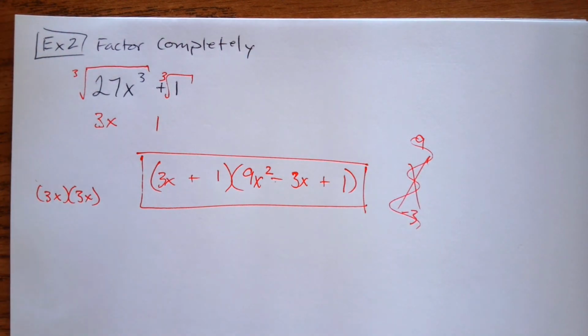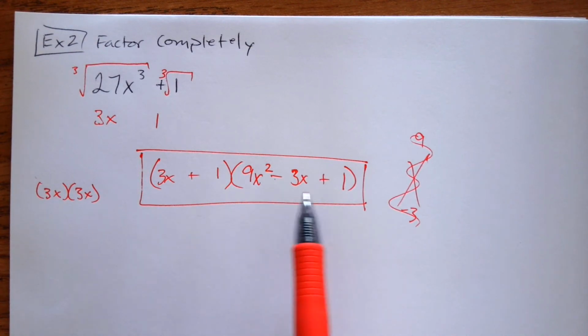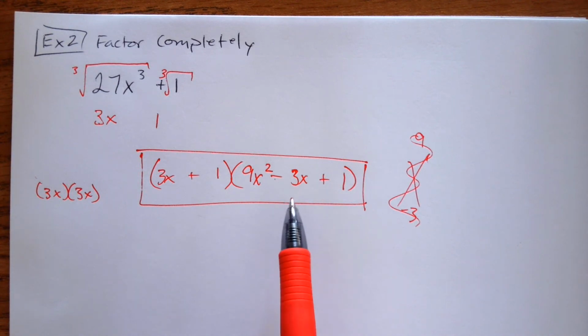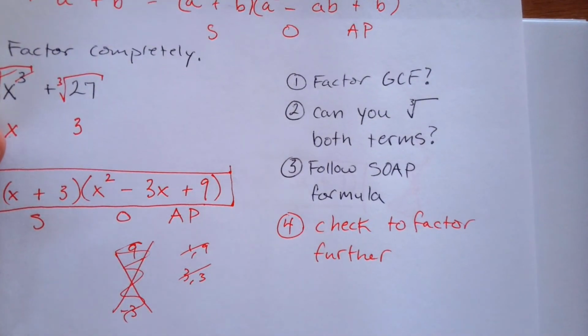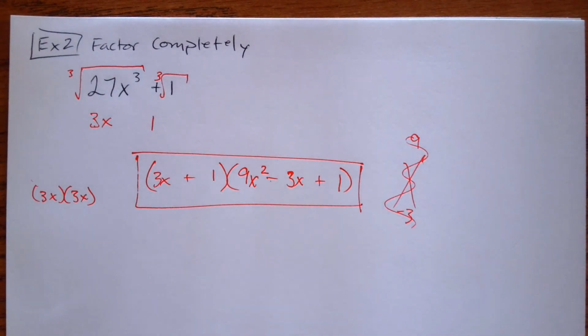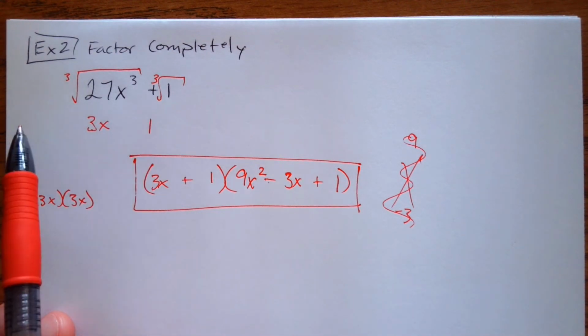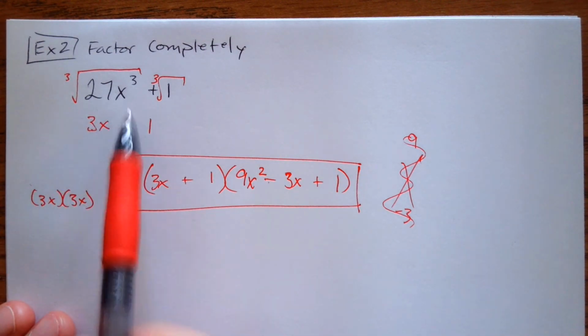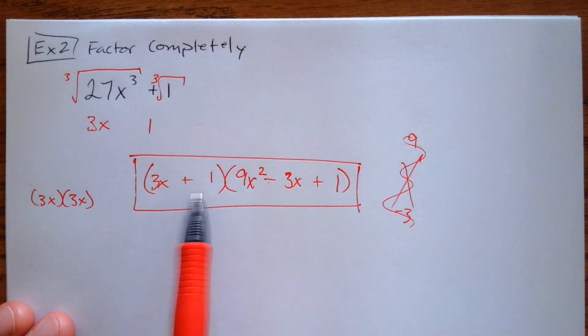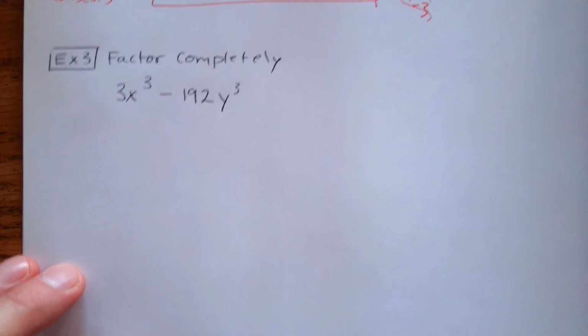So the question was, wait a minute, could you do the x method or the super x afterwards on this 3-term thing, on this trinomial? Sometimes, yes, and that's why the 4th step here is check to factor further, if you can. Most of the time you won't be able to, but you should check. And if you check afterwards, maybe you missed something to factor out in the beginning, and you were still able to do cube root stuff, you could still factor it out at the end and get the right answer. All right. Again, the instructions are to factor completely.